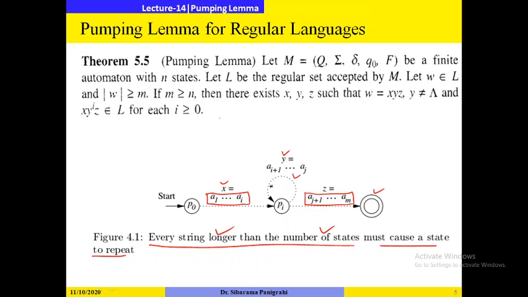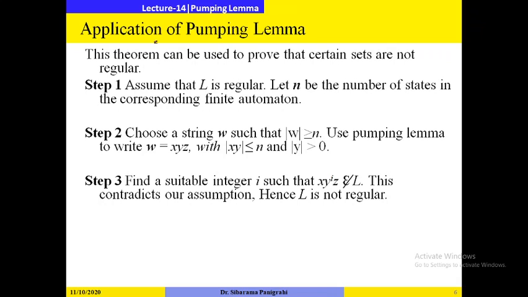Okay, it is exactly like the pigeonhole principle. If there are n pigeons and m holes, and n is greater than m, there should be at least one hole which contains more than one pigeon. So similarly here, if a string is longer than the number of states, then there should be at least one state loop which will repeat. Okay, so this is nothing but the pumping lemma for regular languages. So now what is its application? This theorem can be used to prove certain sets are regular or not. If I write a to the power n, n greater than or equal to 0, whether it is regular or not can be checked by using the pumping lemma.